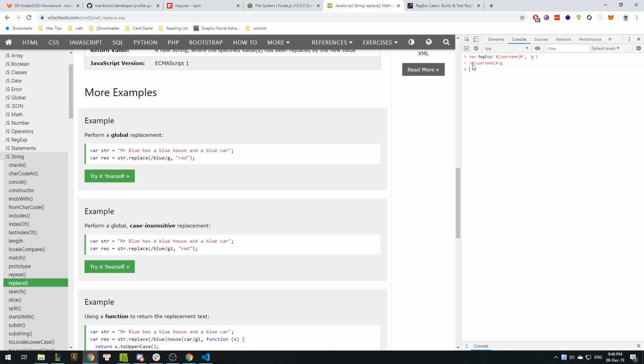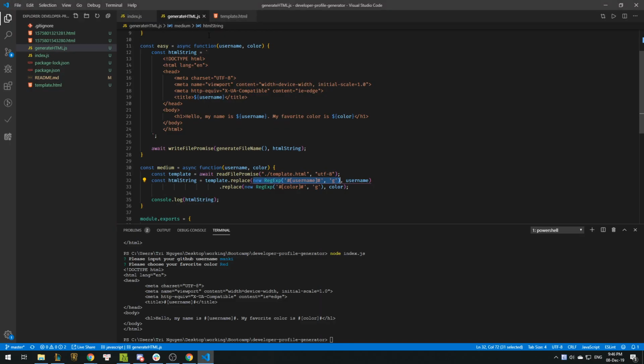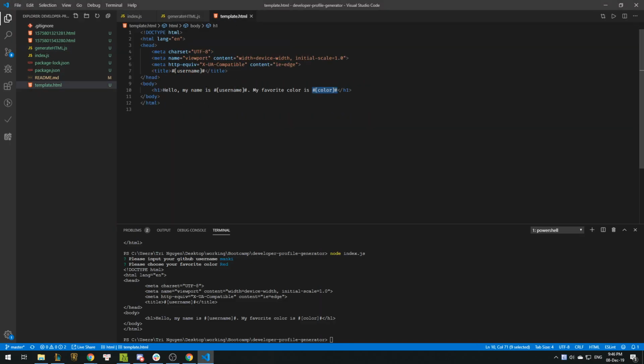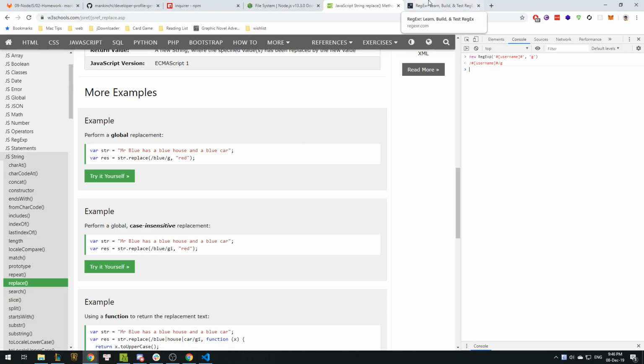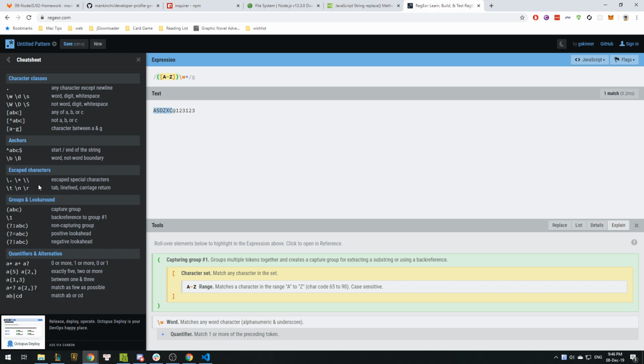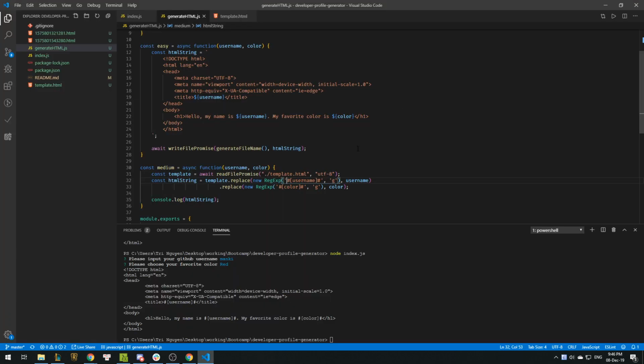Oh, it's trying to escape this, because I used a special symbol. Because I use a special symbol, I need to escape it. So I need to use a backslash on that. I think I also need to escape this.